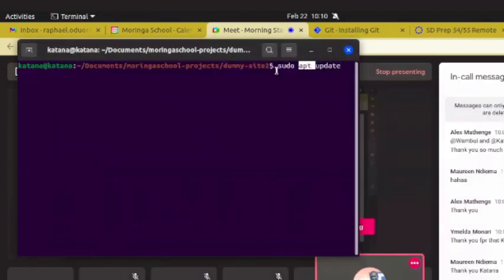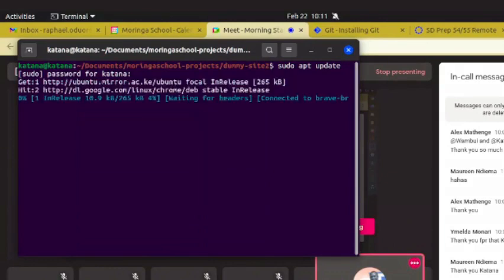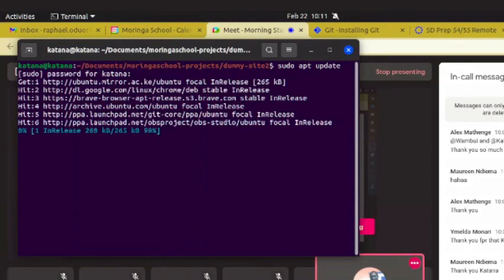Okay, so the update: when you say sudo apt update, remember that these apt repositories are hosting these applications. So you're trying to refresh the versions of the applications within that repo, right? If there is any new version, then you get an update. It is as simple as that. Being that you are in sudo mode, you always have to provide the password, right? So provide your password, and this is what happens.